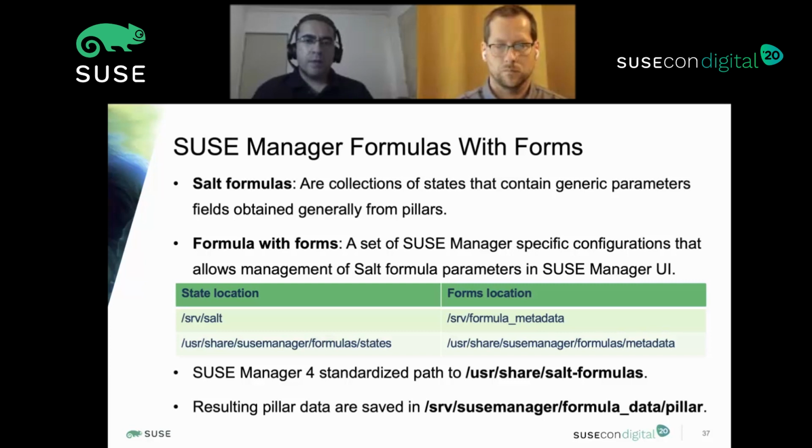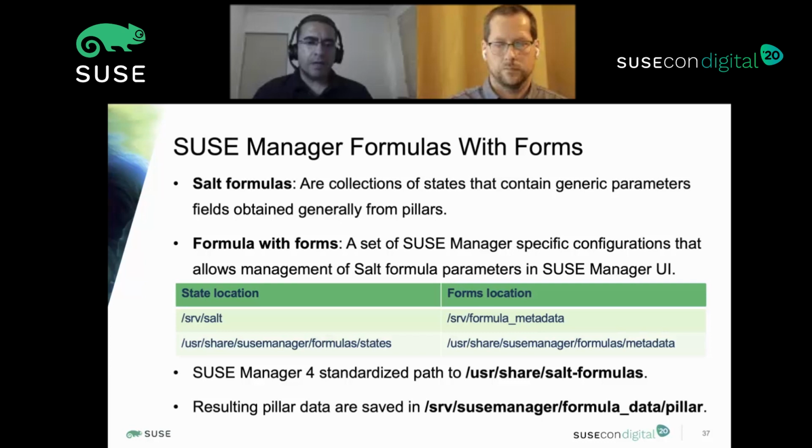So SUSE Manager has a feature called SUSE Manager Formula with Forms that allows you to use a set of Salt states and create some forms on SUSE Manager to allow sysadmins to fill in many of the features or parameters that you need to set on your states. The forms make it easier for sysadmins to include that information directly on SUSE Manager.